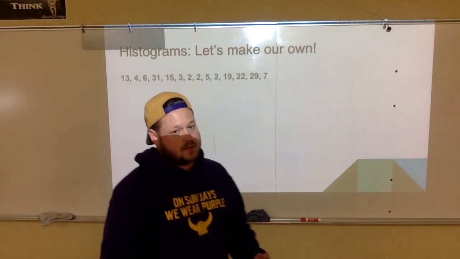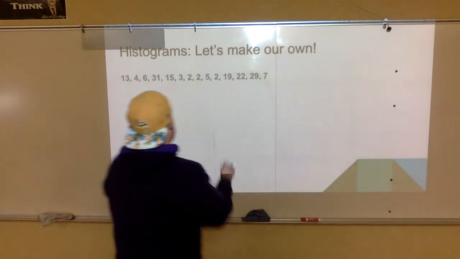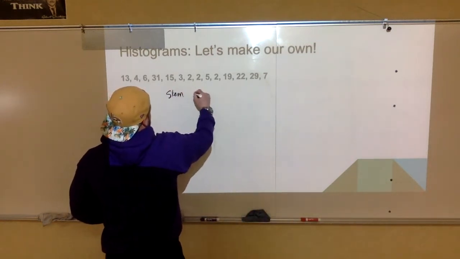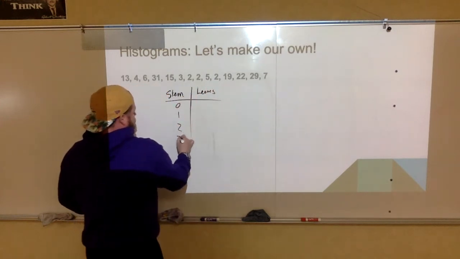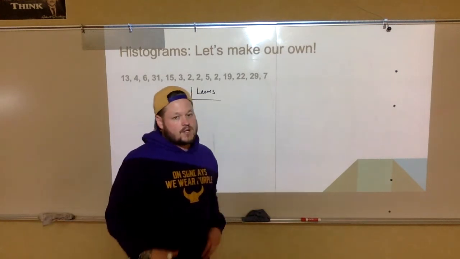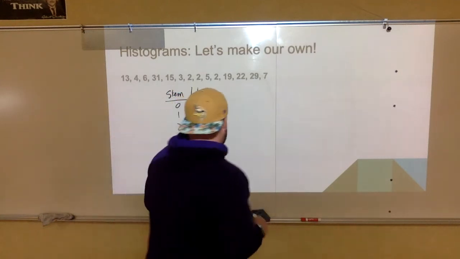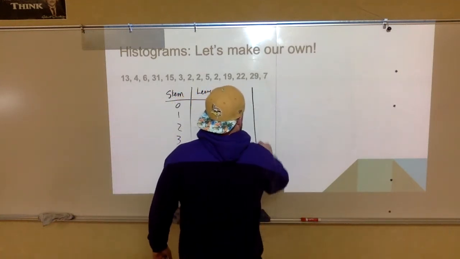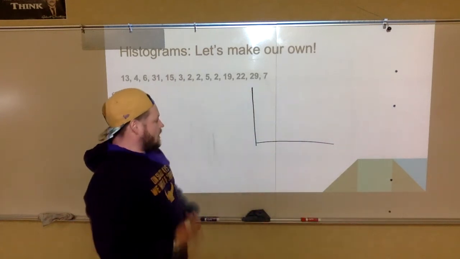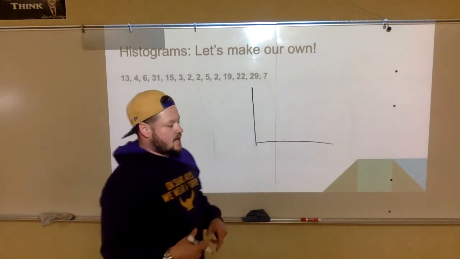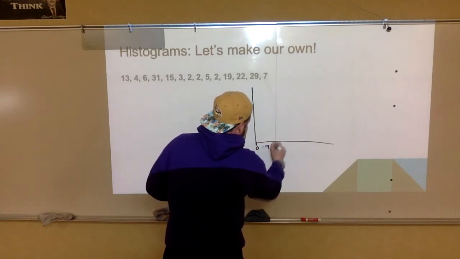So we're going to make our own histogram here. These are the same numbers I used before. If you remember, before I had this stem and leaf plot, and I had it 0, 1, 2, 3, and so on, right? And I listed all that stuff. So I'm going to make my histogram line up with this. Let me just show you what I mean. I'm just going to draw this out. So when I do this, I need to create my x-axis. I need to have ranges of numbers. So I'm going to call the first one 0 to 9.